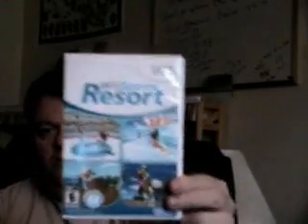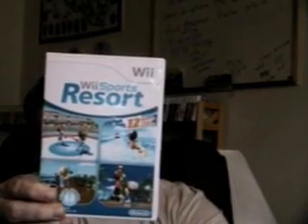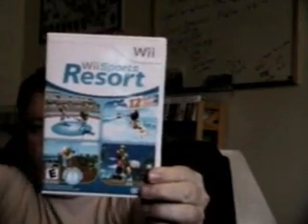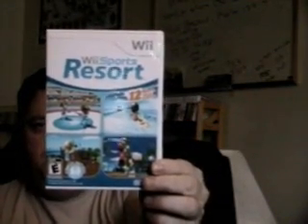For 10 bucks I bought Wii Sports Resort. It's got a bunch of different mini-games on there. Strangely enough, the game that's the most addictive to me is the one where you're riding in an airplane and you have to go to different parts of the resort to pick up points of interest and fly your aircraft into them to collect them. You have to use the Wii Remote Plus — I had to go out and buy one of those. But it's an excellent collection of games.